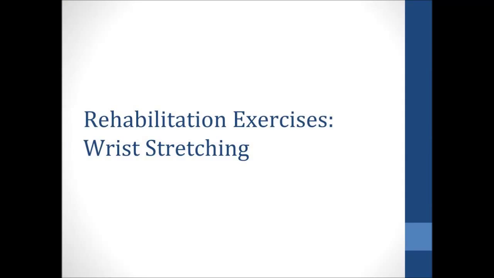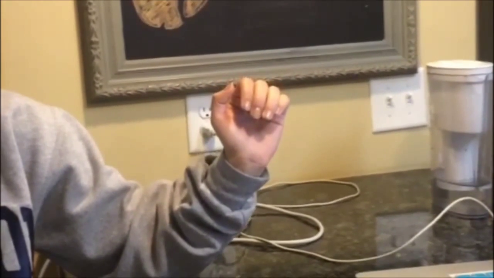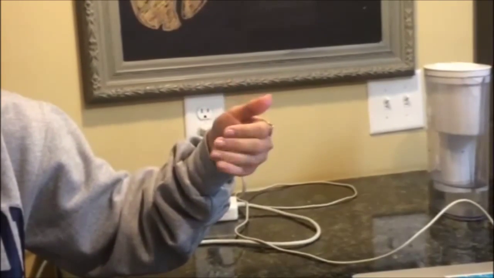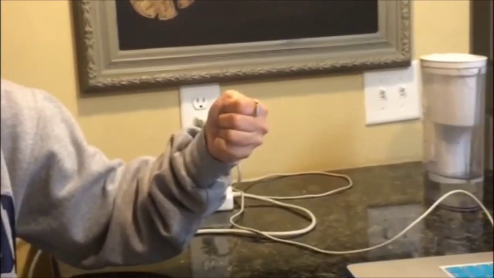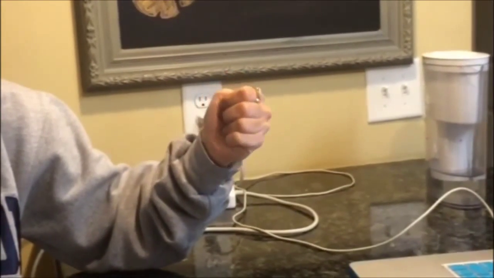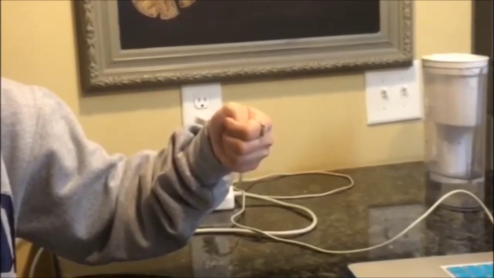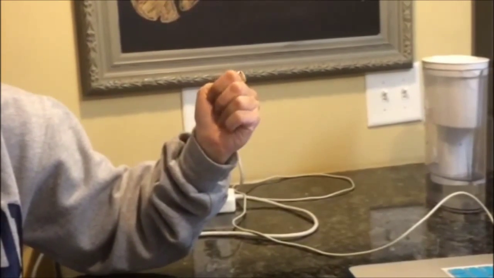Now we're going to look at some exercises that can be done to work on wrist stretching as well. For the wrist rock stretch, you put your hand out in front of you in the handshake position. Then you'll make a fist with your injured hand. Tuck your thumb inside of your palm. Gently move the wrist from side to side. Hold 5 seconds each way, and you'll repeat 10 times for 3 sets.